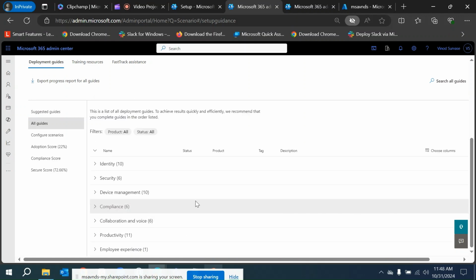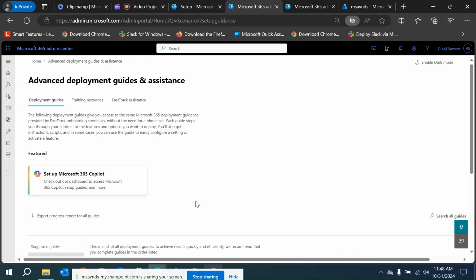And this is going to help us speed up deployments and complete our organization-wide initiatives, maybe to protect the data, devices and applications, right? And this is going to help us in all of those scenarios.